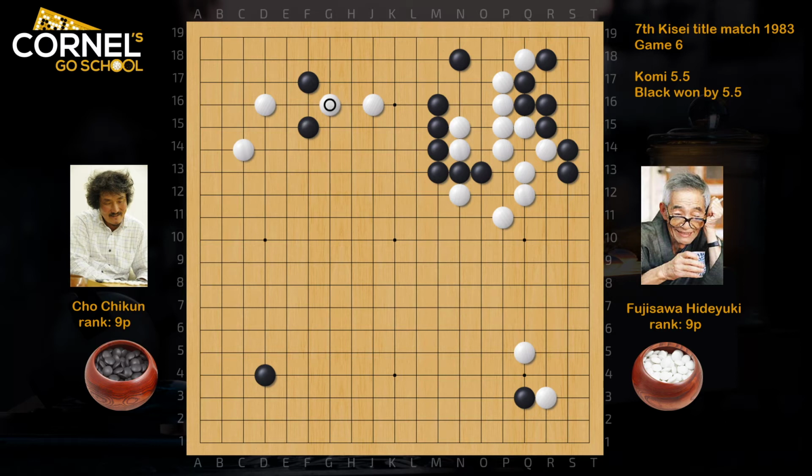But white was very skillful and managed to live inside. Now with this peep, if black simply connects solid, black becomes a little bit heavy with those 3 stones, and white comes out between the groups. So this is white's plan. Therefore, black found a way to protect indirectly and also quite actively.